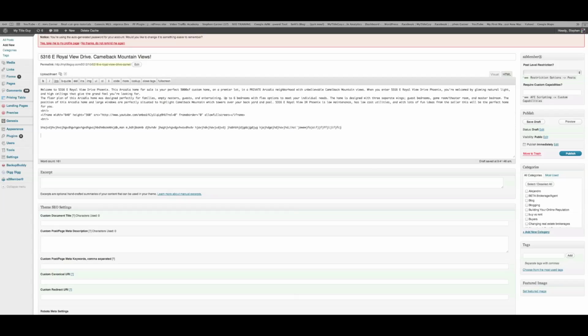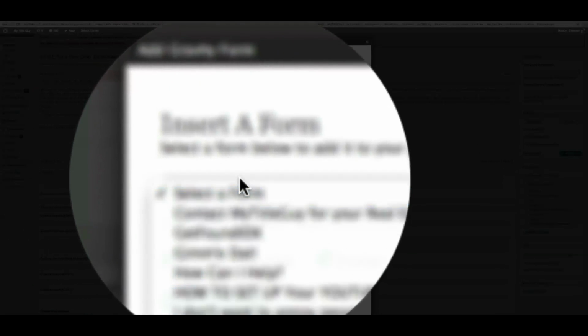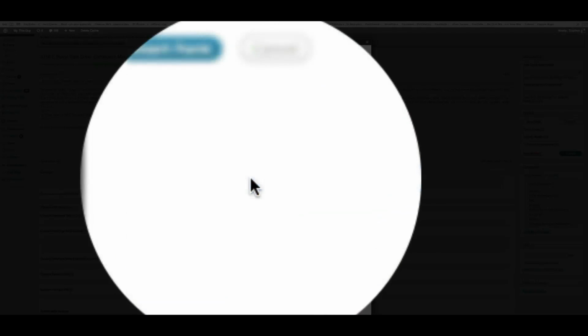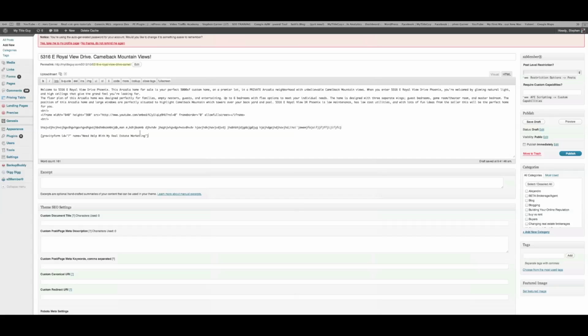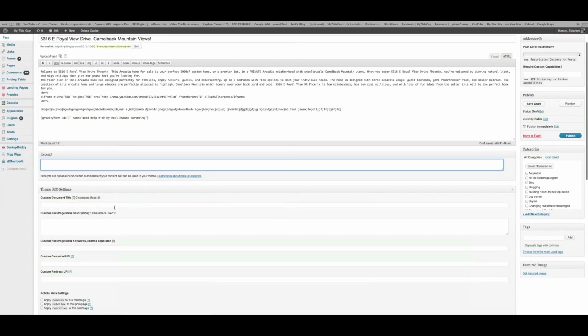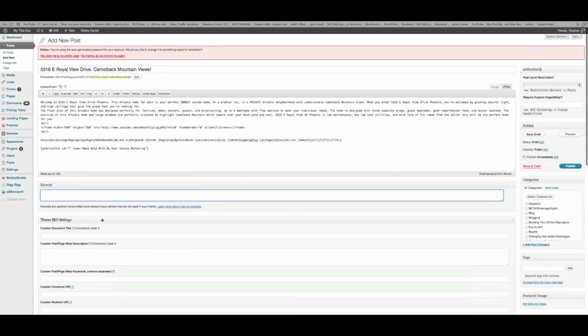And now, if you're one of our clients, you already know about the importance of using Gravity Forms, or using forms to get people to do something. You've got to have that additional call to action, fill out a form. What do you need? How can I help? Or whatever. So in this instance, I'm just going to pick "need help with my real estate marketing," insert form, and there it is. We're not going to go into excerpt or document title or any SEO things, because that's left for an SEO class, which again, we teach. You can see it on our schedule.